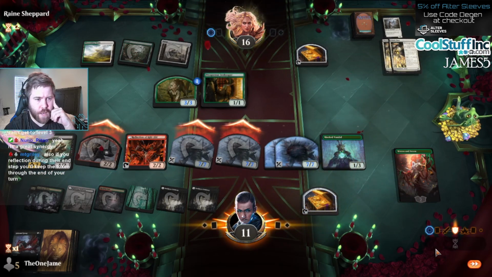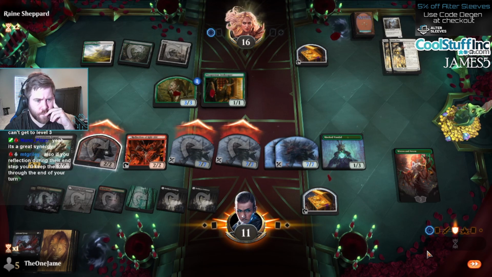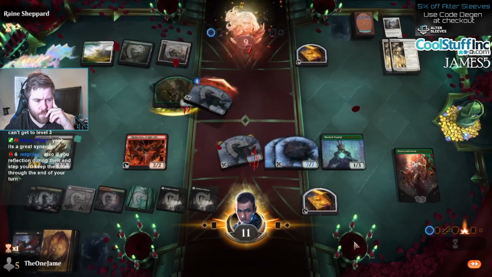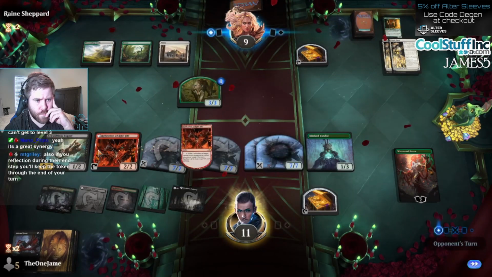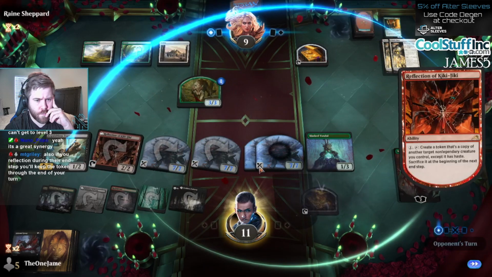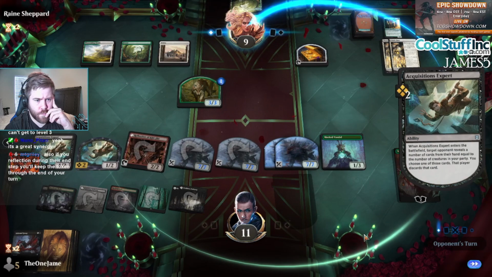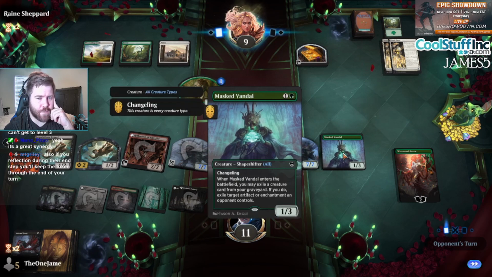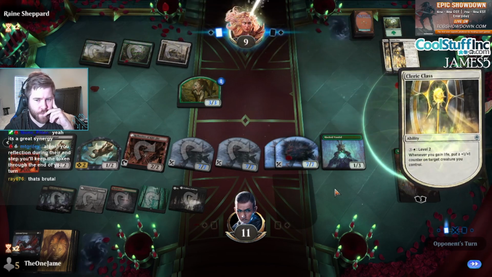And then with this play, we get to stop their draw step. And I would even get to look at 2 cards because Masked Vandal counts as a cleric for Party: cleric, rogue, or whatever else.